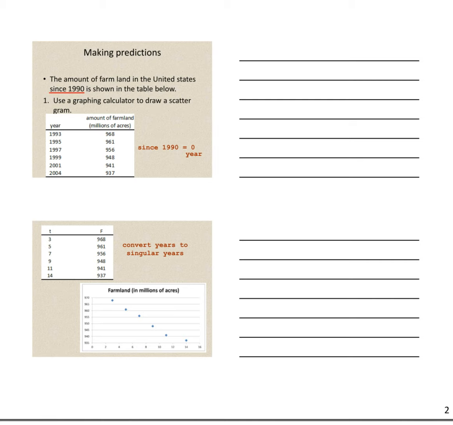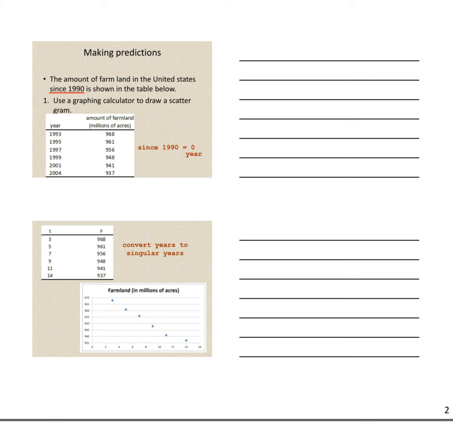And now notice at the bottom we have a scattergram. You can draw this by hand if you choose to, but otherwise I've gone ahead and drawn it ahead of time to make it look a little more neat. So farmlands in millions of acres is our title there, and we have increasing values, years on the bottom, and millions of acres on the left side. Agreed?